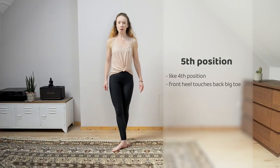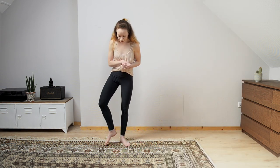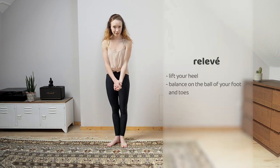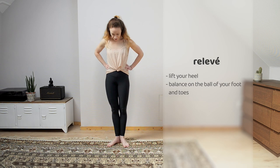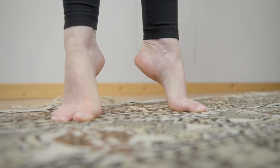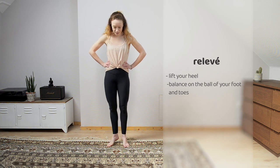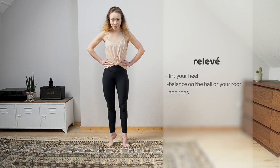All right, so that's the positions. Easy. Now we're going to go to the movements. First thing: relevé. All that is, is lifting your heels. Engage your core and squeeze so you don't fall over. You're going to lift your heels up, really press the weight into the balls of the feet and the toes. Sometimes I see people go about halfway — that's no bueno. Go all the way up.